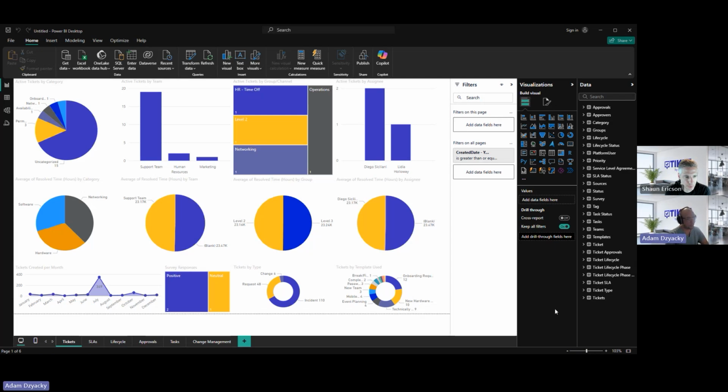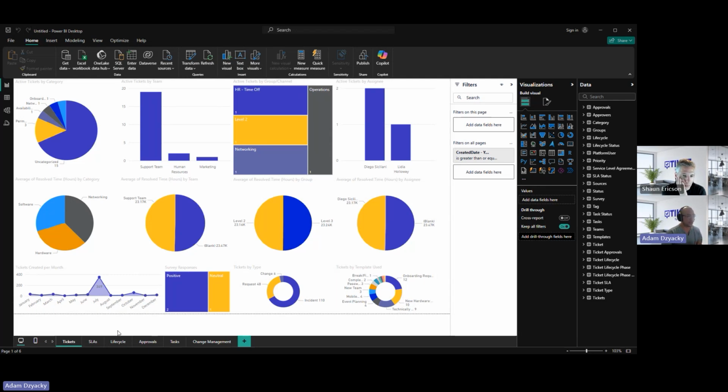Okay, so moving along. Like I said, I have these average resolutions by the category, by the team, by the group, by the assignee. Again, similar just on top, but around resolution. And then I can have some other miscellaneous but relevant data beneath, like my tickets created per month, the survey responses I have, the tickets by type. You can see my types are requests, changes, and incidents. Those are my high-level buckets of tickets. And I also have tickets by templates used. I could see what is actually being submitted around templates that are coming in through, for example, Ticket Virtual Agent.